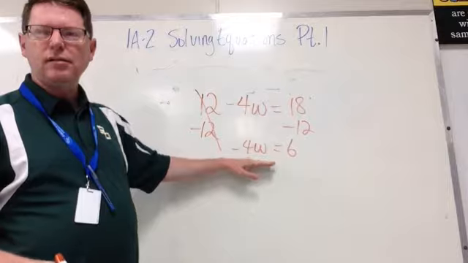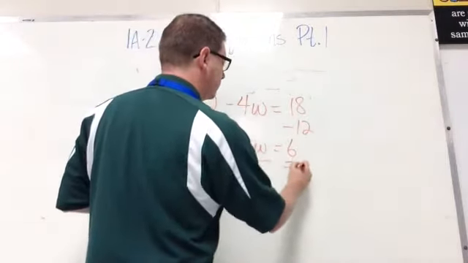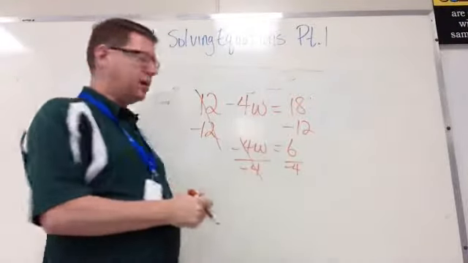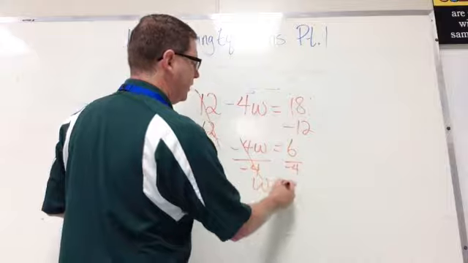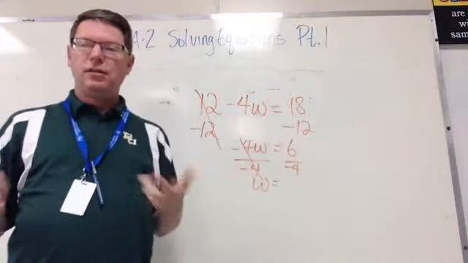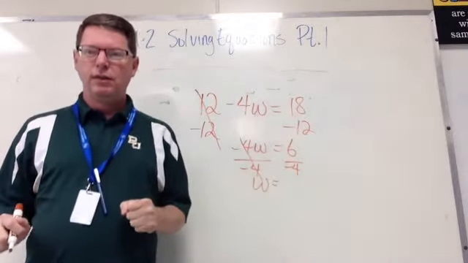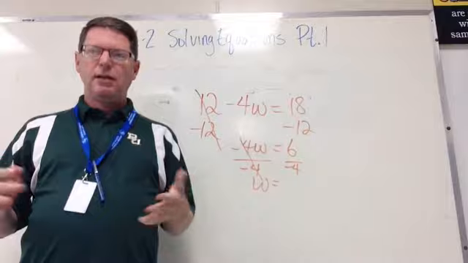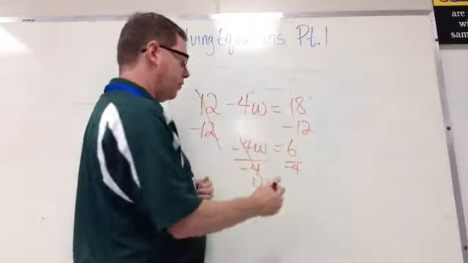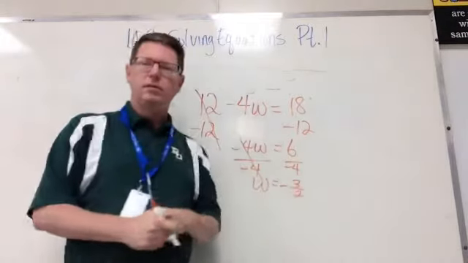In this case, what do I do? I divide by negative 4. Okay? The negative 4's cancel out, and I'm just left with w. And 6 divided by negative 4 is an improper fraction. This year, it's okay to leave it as an improper fraction in simplest form. I don't have to use my calculator to divide. I can just leave it as an improper fraction in simplest form. 6 divided by negative 4 would simplify to negative 3 over 2.